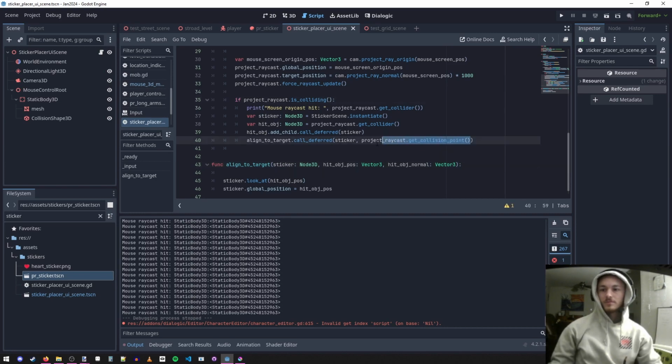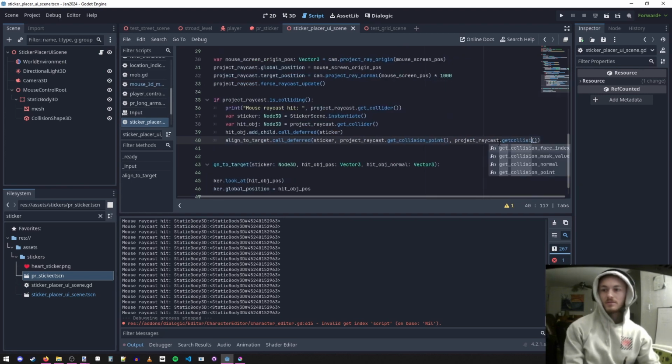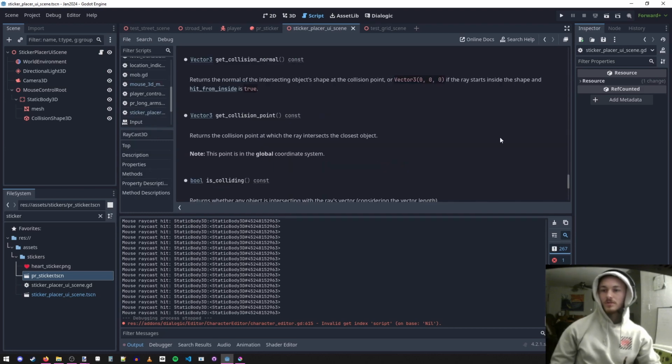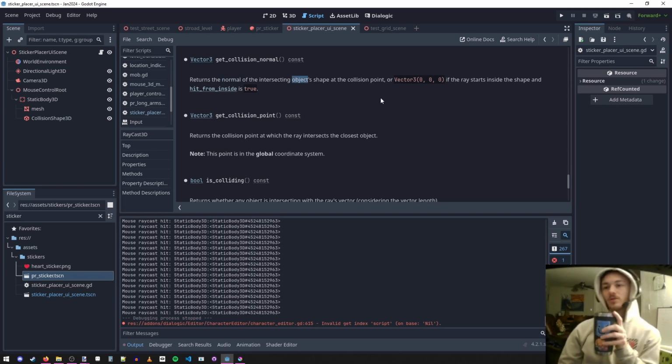Our hit object normal, which is easy to get from our raycast. Get collision normal. If we control click on this, get collision normal, it returns the normal of the intersecting object's shape at that collision point. Very cool.